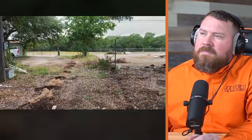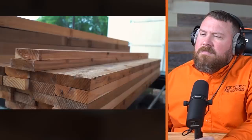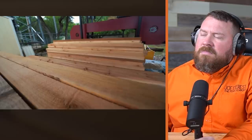So this project started by ripping out the existing fence and post, then digging out for the new post hole locations. Once the holes were dug, it was time to start setting posts. For this entire build, I am using Western Red Cedar. I absolutely love the look of Western Red Cedar. It not only has such a beautiful, rich coloring to it, but it's also naturally rot and weather resistant, making it one of my top picks for any project going outdoors.